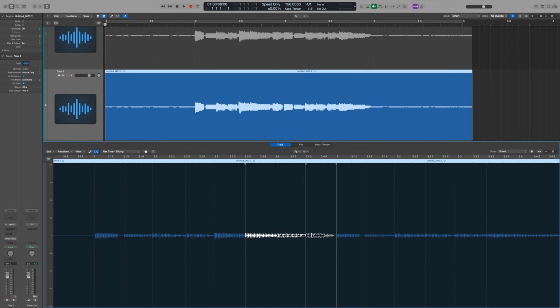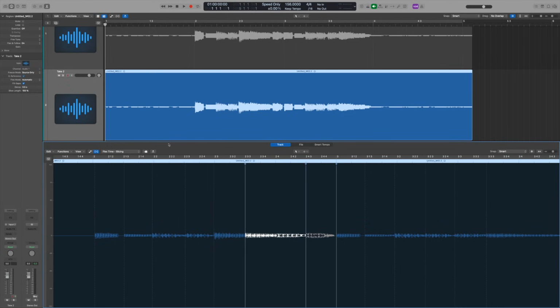Wonderful, right? All done. Now you'll probably be noticing there's a little gap that's appearing here. This little gap is going to be a bit of a problem if we leave it the way it is. The reason this gap is appearing is because of the algorithm that's currently selected, which is slicing. There are different algorithms, which basically means different ways that the computer divides up and organizes this flex time. Slicing is often used on drum kits.